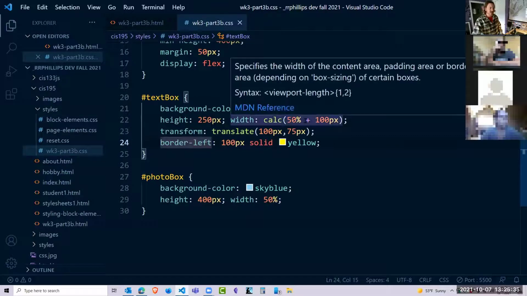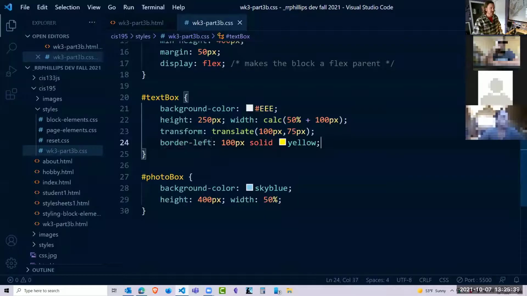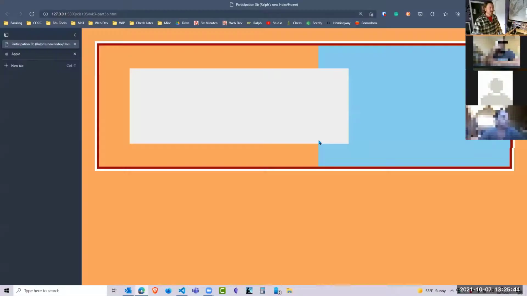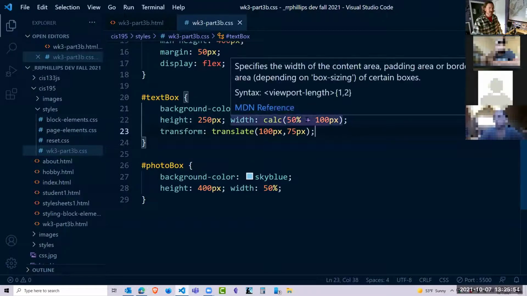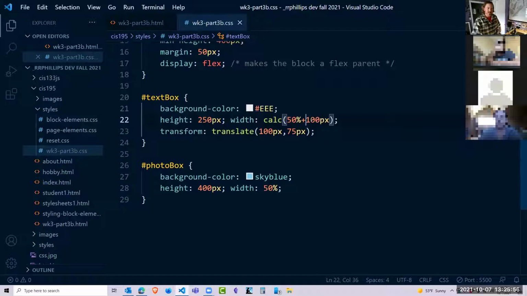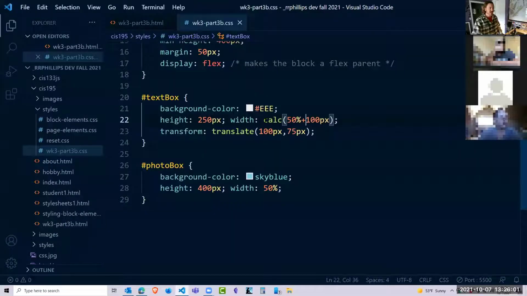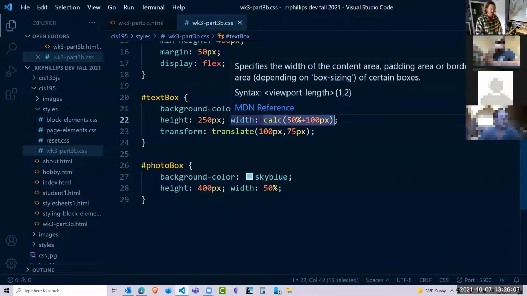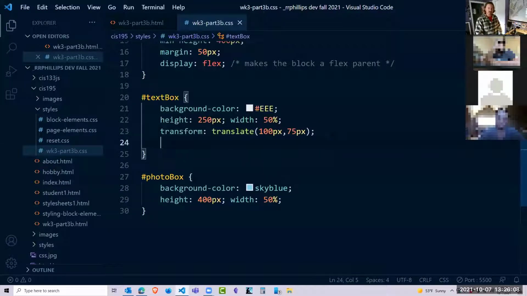Everything is saved. And it still thinks I've got that yellow on there. Oh, I've got that border left still going. Get rid of that. Huh, it didn't seem to do what I was hoping. So I guess that didn't work. And I don't think the spaces hurt me. Ooh, that broke a whole bunch of stuff. All right, scratch that plan. Go back to 50%. I guess margin left is the way to go.